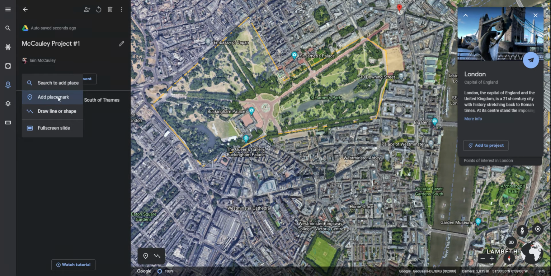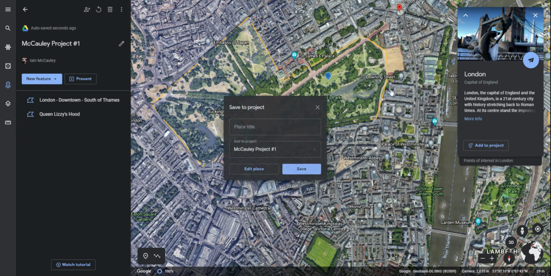And the last thing we'll look at here is to add a place mark. So I'm going to click Add a Place Mark here. And what I'm going to do now is click a spot. So I'm going to click a little spot there, and then I'm going to give this a title. I'm going to call it Macaulay's Picnic Bench. And I'm going to claim that bench. And hopefully the Queen of England will allow me to claim that bench. If not, I guess she'll have off with my head and I'll be headed off to the Tower of London.